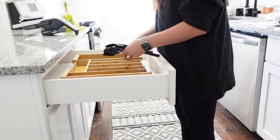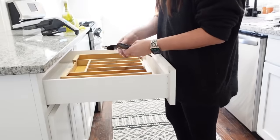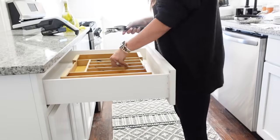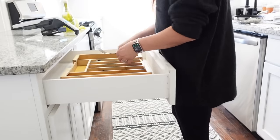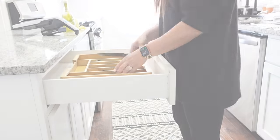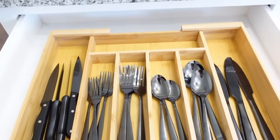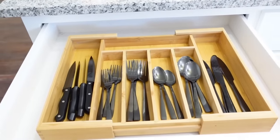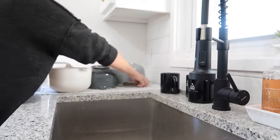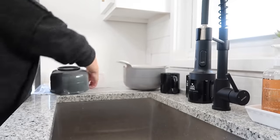Now I'm gonna go ahead and start organizing. When it looks like this, when you have a whole kitchen to organize, or maybe things aren't already in their place and you're just in a move and everything's in boxes, the best thing you can do is start with the pieces where you know exactly where they're gonna go. So silverware is pretty easy. Typically it's the closest drawer to the table because you're gonna grab your plate of food and then grab your silverware and go sit down. So that's where I was starting. I was starting anywhere that I knew without a doubt, this is exactly where I want it. And then you can work on those harder pieces later when you can see what areas and cabinets and drawers are left.